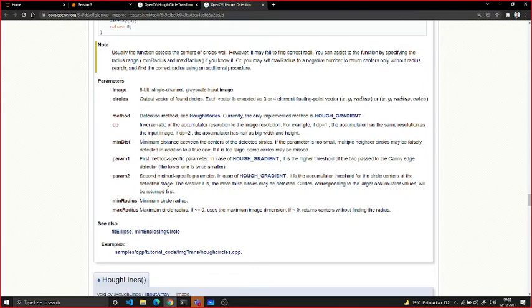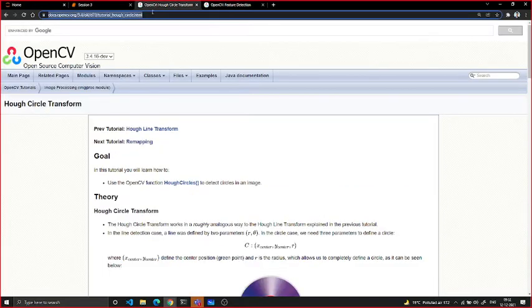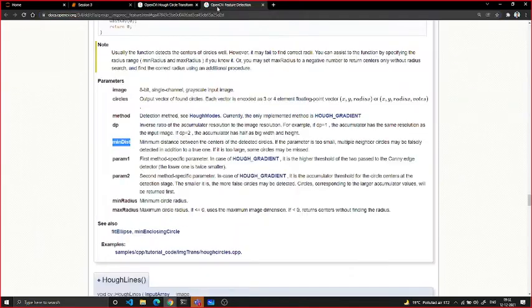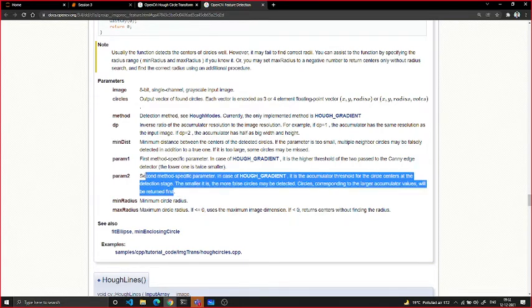So the next argument is min_dist, which gives us the minimum distance we want between centers of the circles. If we specify a very small value, then we can have multiple circles bunched up together, which we might not want. So this is some kind of non-maximal suppression. I set min_dist to 15. We have param1 and param2. You will have to tune these parameters to get the results you want.